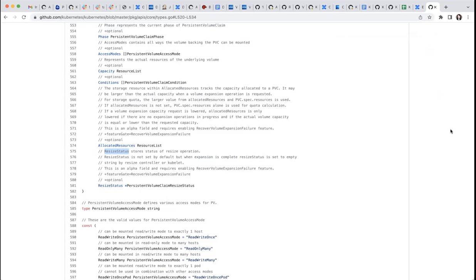Yeah, I thought that's a good point. The way that we're planning on doing this in GCP is that what we have in the storage class is called something like provisioned IOPS on create, to make it explicit that it's just something to be referred to at creation time and could be changed in the future. I think that seems like the right semantics for a storage class in general, because all those parameters in the storage class are only referred to at provision time.